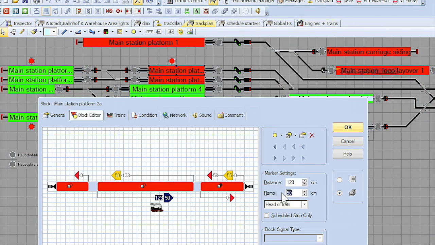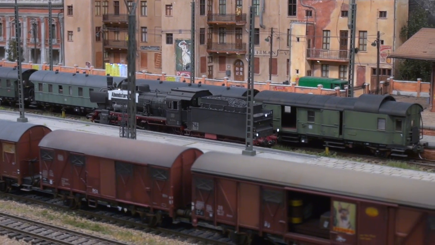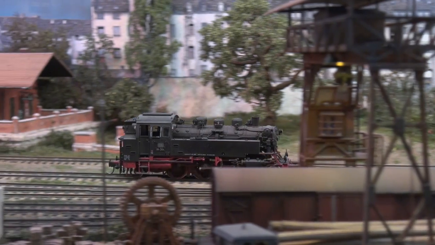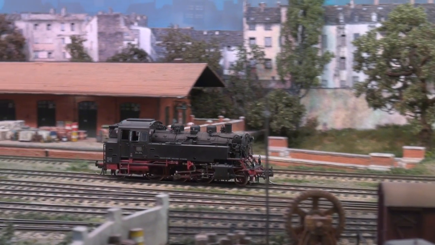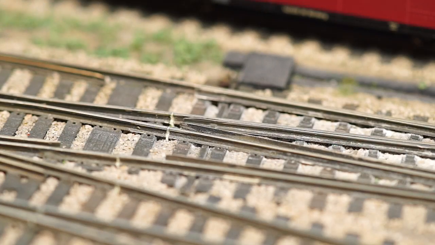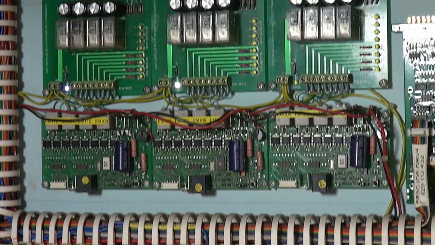Before one jumps into the actual programming of the software, care must be taken to ensure the layout and its various components are functioning flawlessly. There is nothing worse than a stall or an incorrectly thrown turnout in the middle of an operating session to throw everything in disarray. Therefore, a lot of care was taken while installing the trackwork and the DCC system of Abendstern.